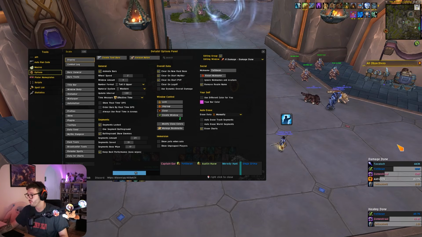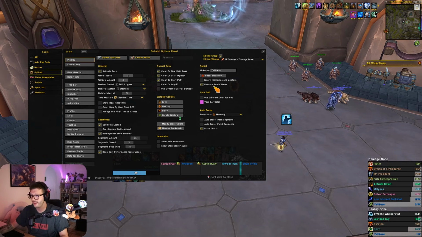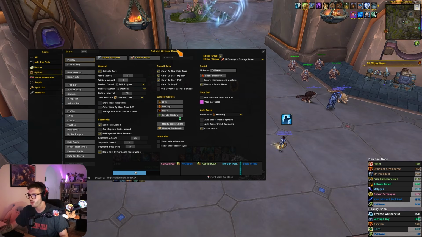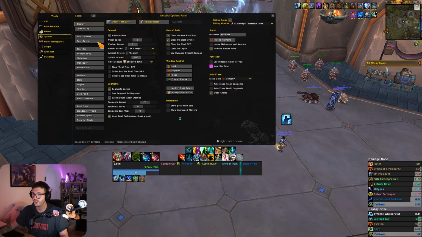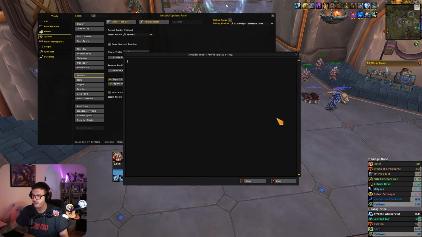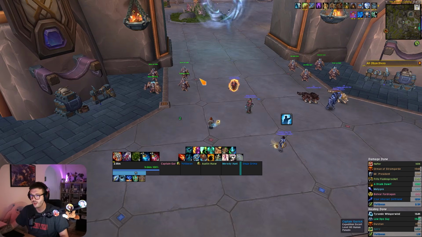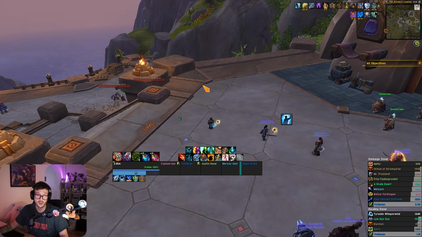So the add-on I use for damage and healing meters is called Details right here. If I go into test, again, just the same dark gray color that I use for most of my UI with class colored names. You'll go under profiles, import the code, import the profile right here, and pop that in. Really good add-on. You're probably using it already. And if you want a profile that is matching with the rest of my UI, you can find it on Discord as well.